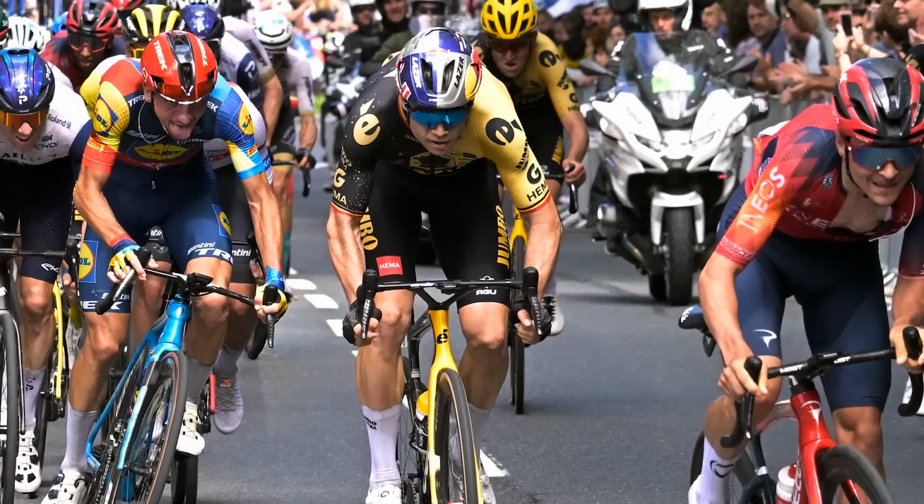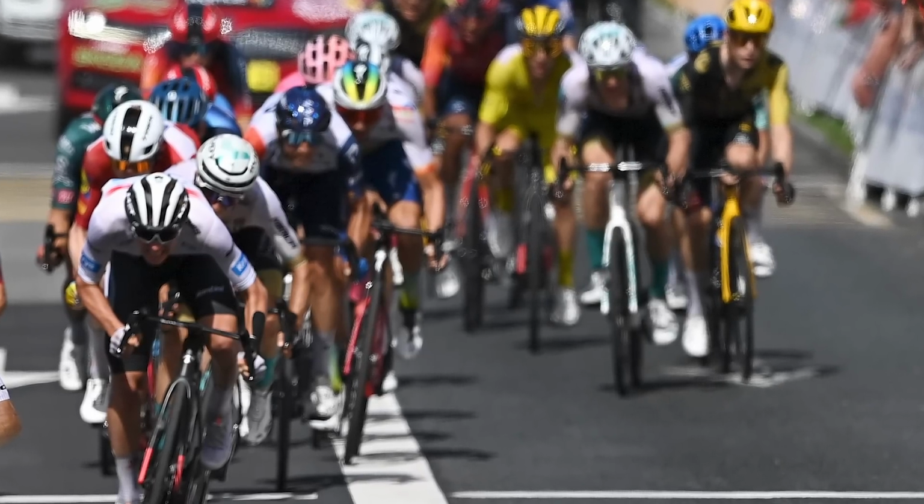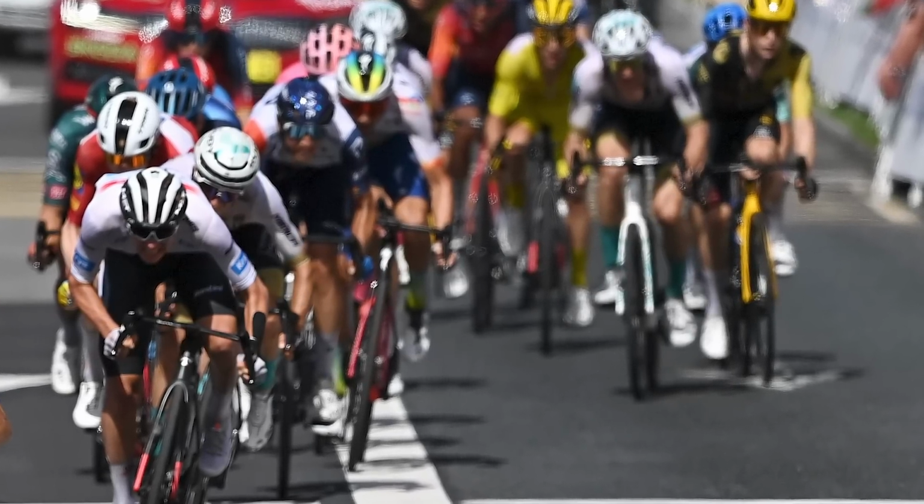Be able to do that effort after already doing probably the hardest FTP test of his life, going up Hezkabel. That was savage pace up there. Yeah. A 20-minute test. It blows my mind, honestly. Yeah. I couldn't do any of those just in isolation. The GC contenders were all in that final group. Loads of riders were getting spat out on the Hezkabel. Like, it was ferocious pace. Yeah. That is 6.3 watts per kilo, which is massive.